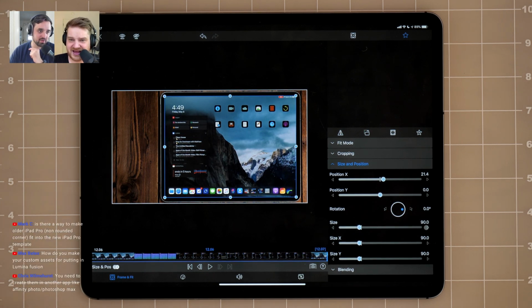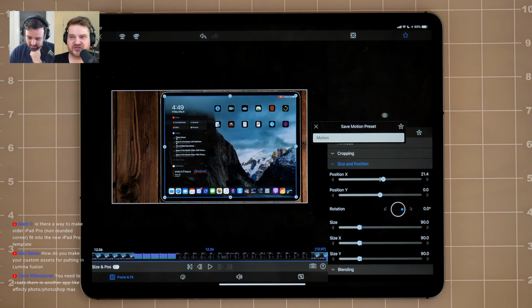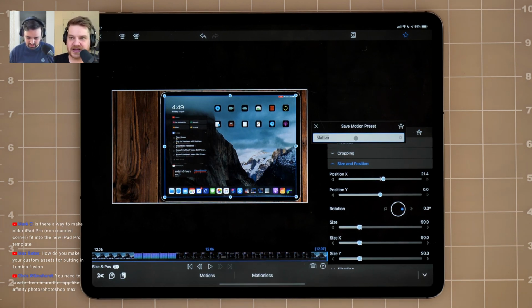Okay. So the other thing that you could do, hit that star button, kind of that one right there, and then you could just favorite this. I could just call it something like iPad green screen.